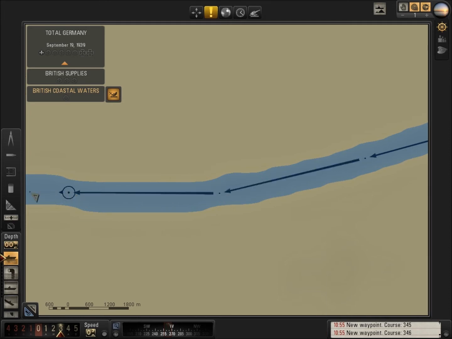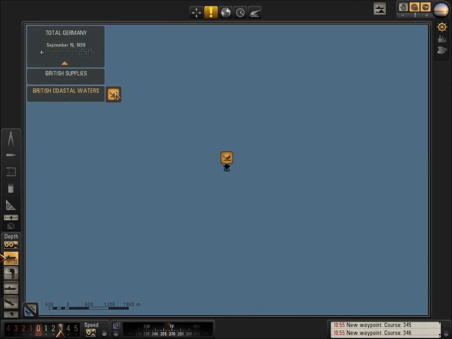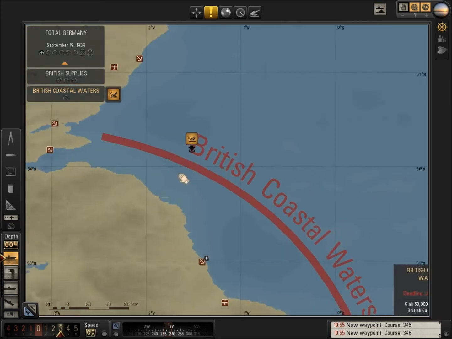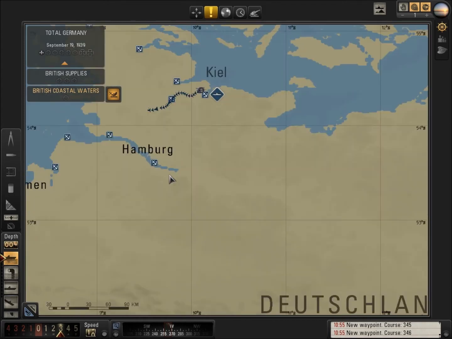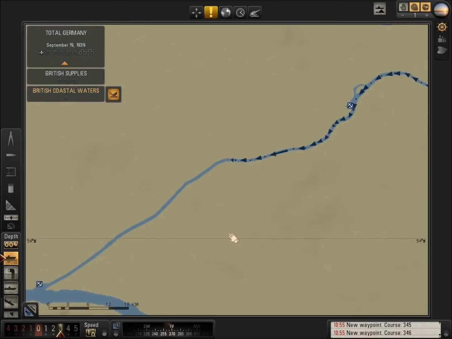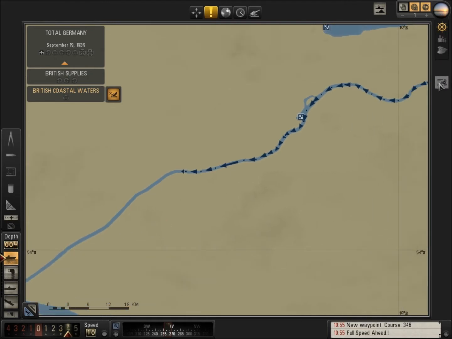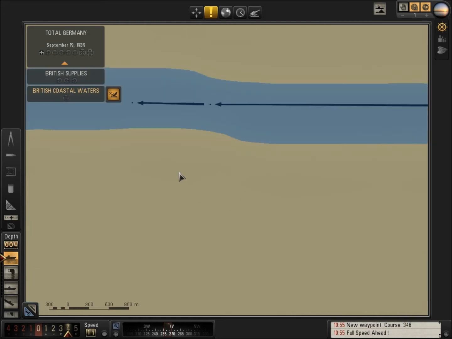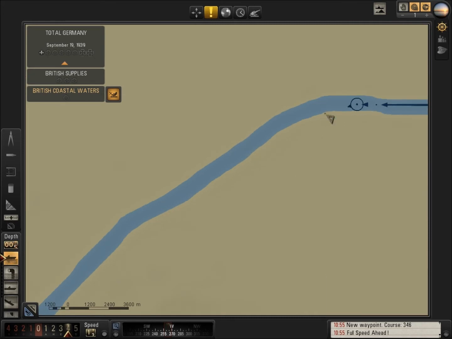Waypoint, course 3, 4, 6. What does this button do? Clicky, click. Oh, it sends us to there. That's where we have to sort of go, I guess. Okay. Right, let us continue. Full speed ahead. What's this? Oh, it's just telling us that something appeared down there. Zoom out a bit. Scroll along.